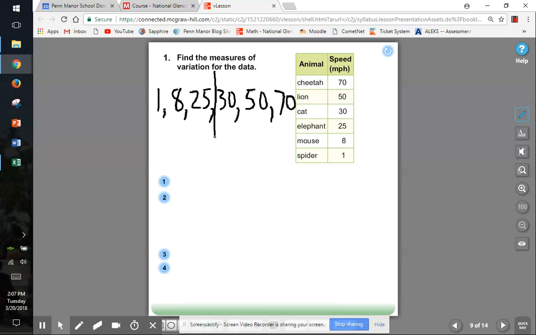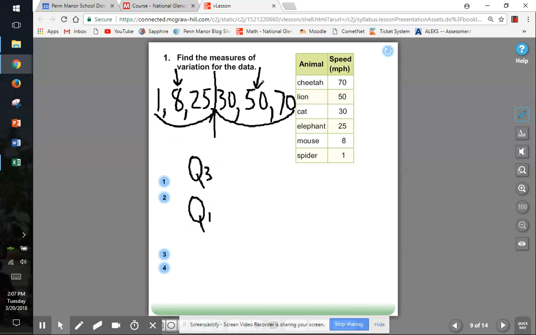I'm going to introduce you to two new friends, two new groups. One's called Q1 and one's called Q3, and that stands for quartile 1 and quartile 3. I'm going to need to know those bits of information. One way to think of it is Q1 is sort of the median of a median, and Q3 is the same.